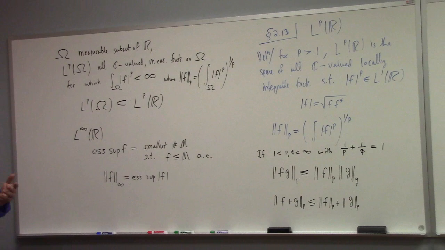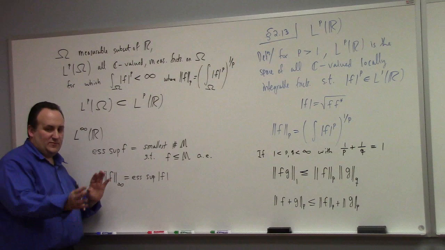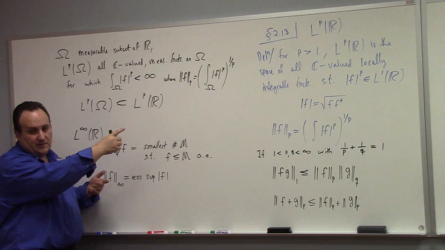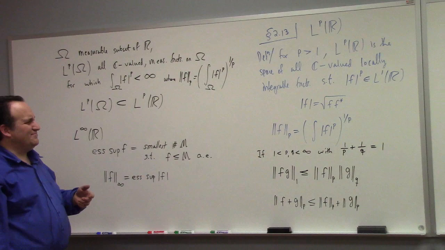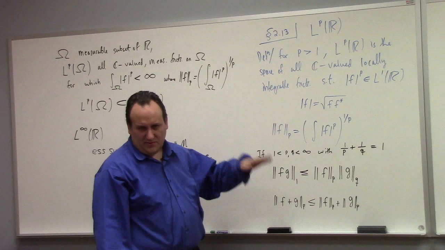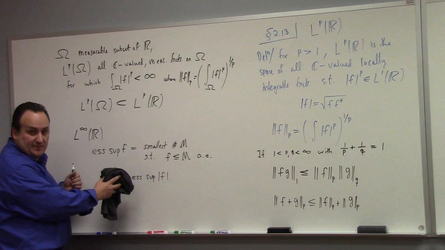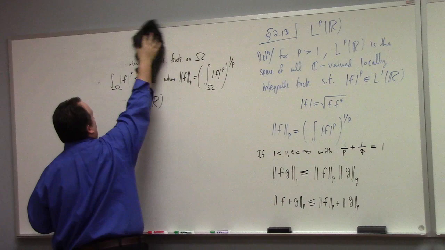I don't think you'd get into trouble here because all of the sophisticated stuff is going on in the domain, which is the reals. So in that sense, I don't think the complex section is the hard part. Yes, these are complex-valued, but the two-dimensionality, if you will, is all in the range. The hard part is in the domain. When you make the domain multidimensional, that's a different animal, and that's what section 14 is about. How do you extend the integration theory to n dimensions? So he jumps straight from 1 to n, which I like.